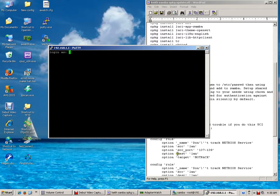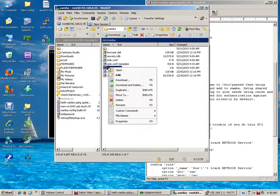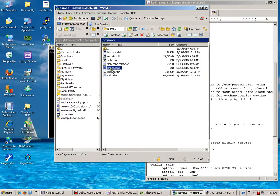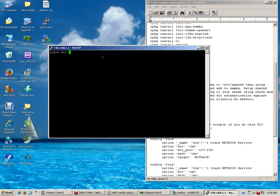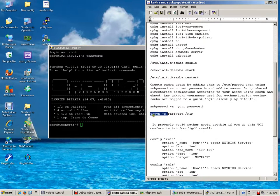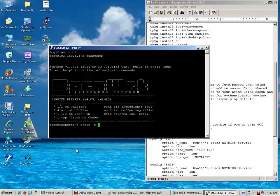Okay, let me be sure it didn't change nothing in this one. Okay, that looks cool. Alright. Okay, that looks great. Because you can screw up configuring. Okay, that's chown -R. Right click, copy, paste. Okay, that's right. /mnt and enter. Okay, it took it.